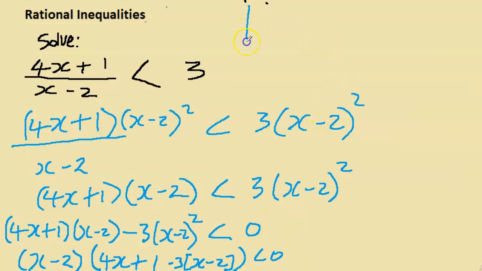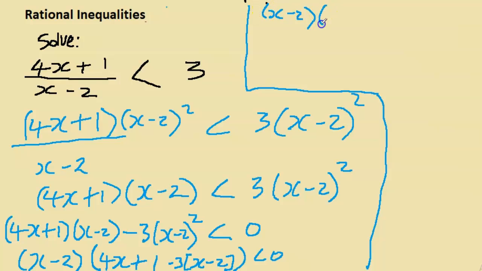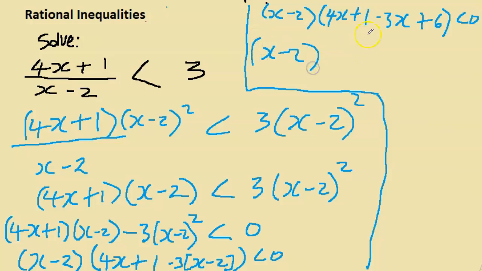So we can just expand the bracket in one group. So first bracket here, we have x minus 2. In this bracket here now, we would have 4x plus 1. And here, we expand this, we have minus 3x. And negative 3 times negative 2, that's positive 6. Less than 0. So we end up with x minus 2. And we group the like terms here. 4x take away 3x, that's 1x. And 1 plus 6, that's 7.